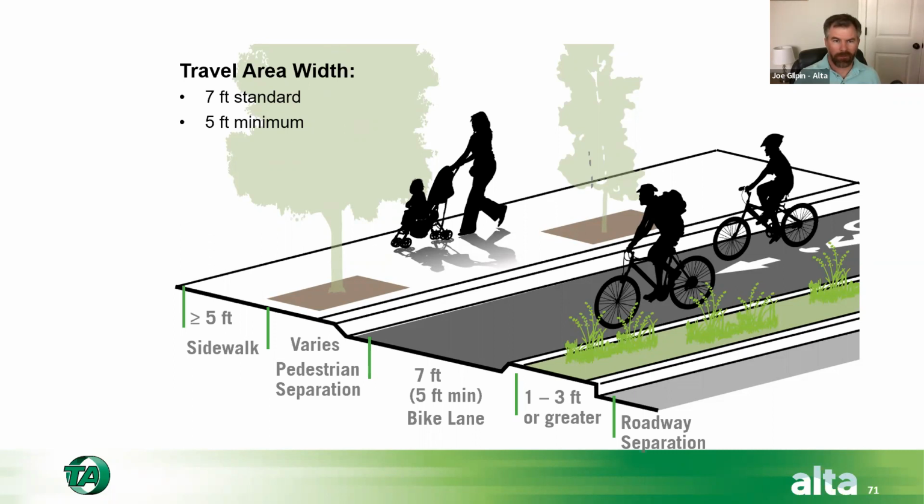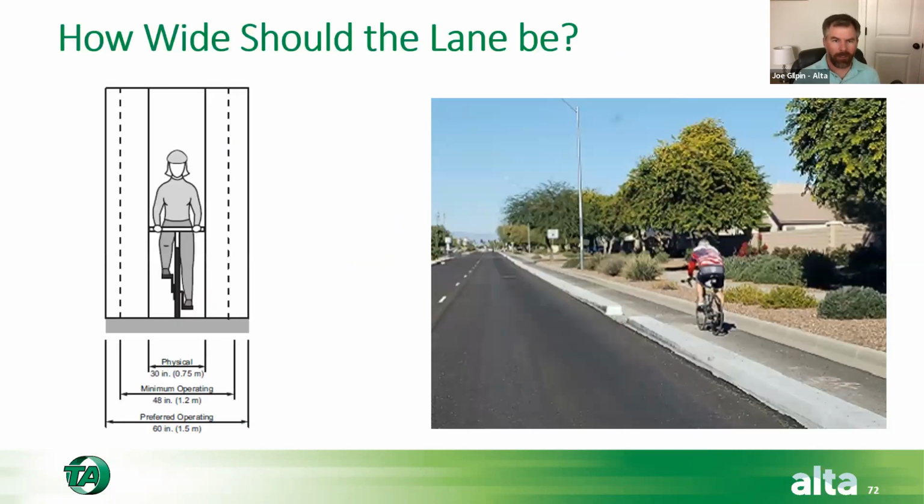One of the issues that I see sometimes is applying the Class 2 design guidance to a Class 4. Does that become a really narrow 5-foot cattle chute where you can't pass anybody? A lot of bicyclists will be very resistant to the idea of a Class 4, particularly if they've experienced one that looks like this. You get in it, maybe there's a slower moving bicyclist, you can't get out of it, you can't pass that person, you're now trapped. And a lot of bicyclists don't like that feeling of being trapped.